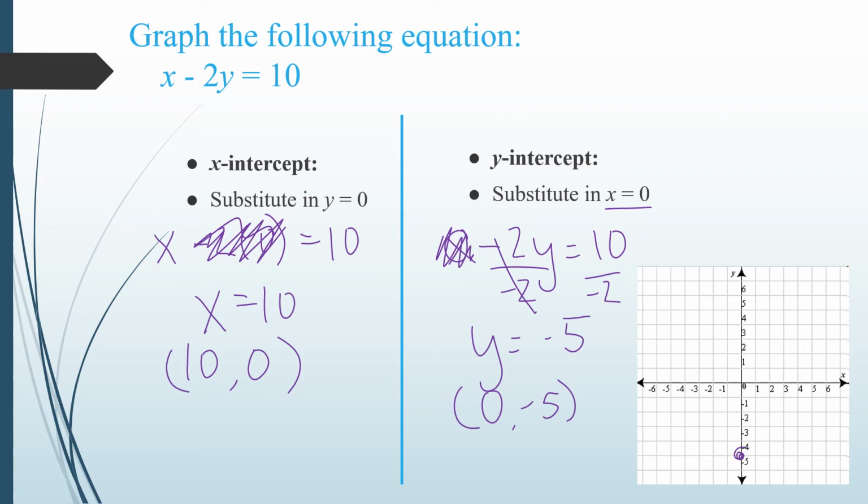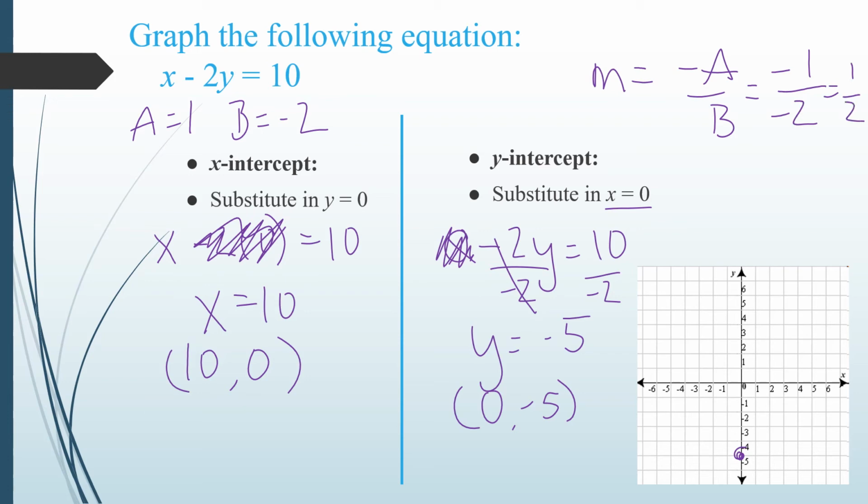Now I'm like, how in the world do I get another point? Because I know how to find the slope of that equation, I can go find the slope and get my next point. So remember, m equals the opposite of a over b. Well, a here is 1, b here is negative 2, so that's going to be negative 1 over negative 2, which is positive 1/2. So now from my y-intercept on my graph, I can go up 1 over 2. It's not letting me put these points. There we go. Up 1 over 2, and I can now draw my line of that standard form equation.